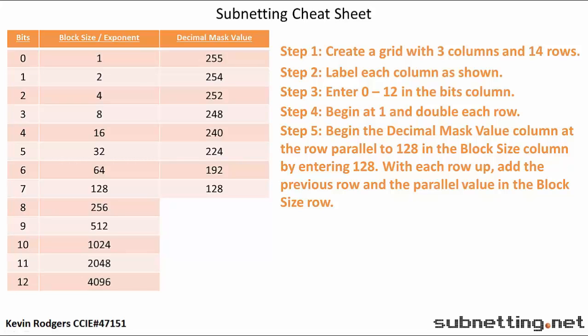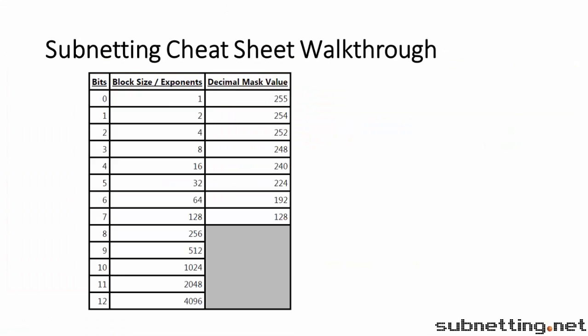If you are studying for your CCNA or CCENT, you will receive a dry erase board at the testing center. We recommend creating this cheat sheet on the board as soon as you sit down to take the exam. Even if you're already tough at subnetting, the cheat sheet can reduce errors and helps keep things clear in your head. Now that you know how to create the cheat sheet, practice creating it a few times on a blank piece of paper so you can make it quickly when you sit for the exam.